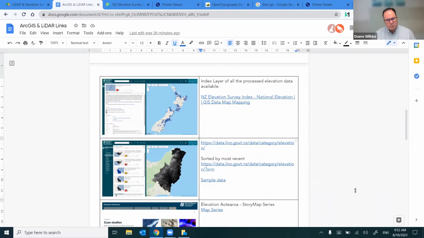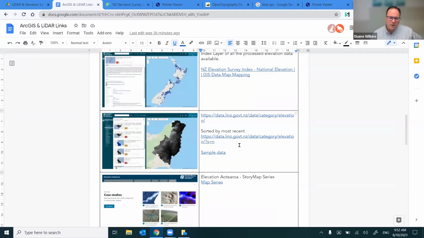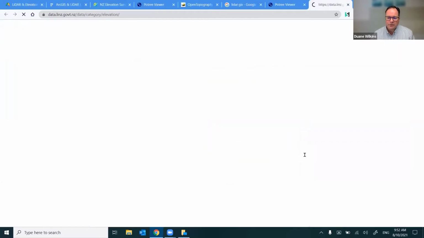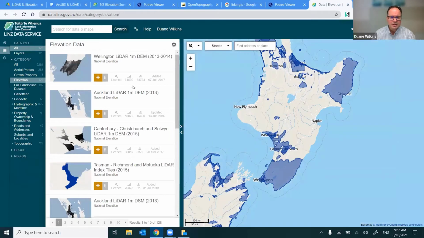Apart from the number of points per square meter, that's the main difference between different regions, and it really just depends on the budget, the quality of the data capture, and how much needs to be taken out to clean out and remove what's called the noise.